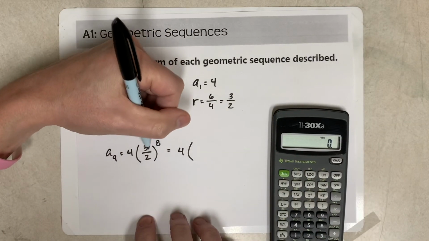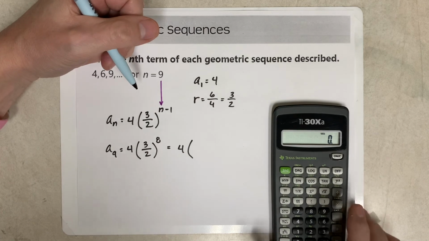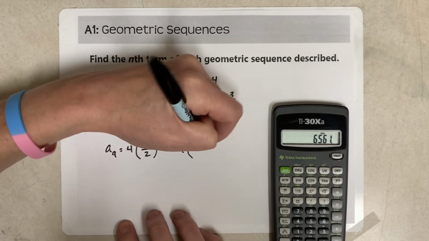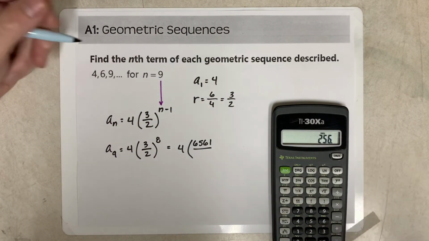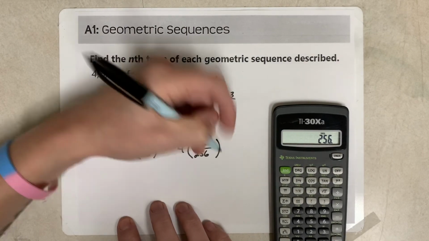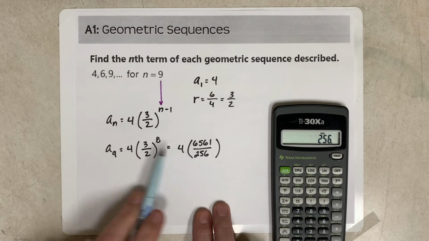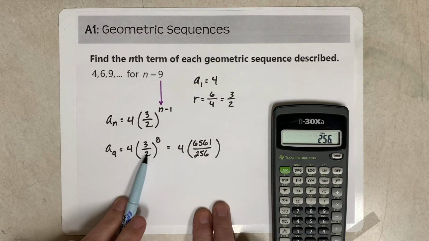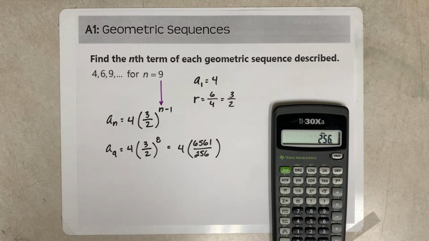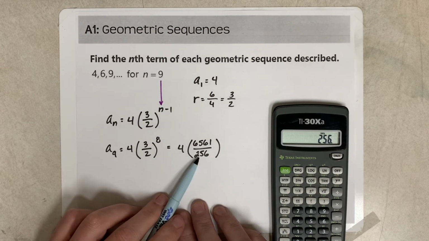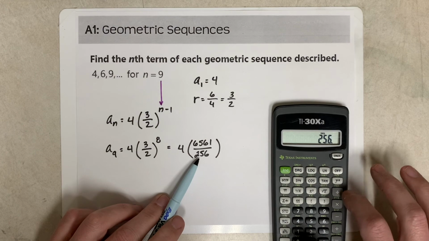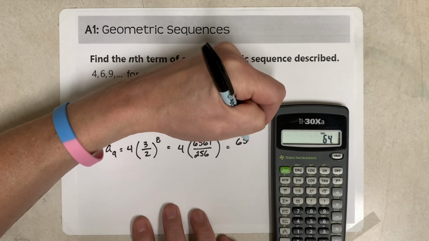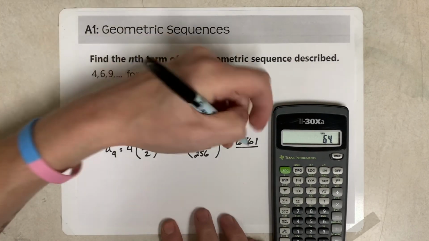The 8 is going to distribute to the 3 and the 2 because of our rules of exponents. So 3 to the 8 is 6561 over 2 to the 8th, we all should know that's 256. Now these two numbers have nothing in common, because they're just powers of numbers that had nothing in common. Raising these to an exponent is not going to make them have anything in common. So that 4 now will cancel with the 256. So we're going to divide 256 by 4, and we're going to get 64. So the 6561 is going to stay, and then in the denominator, I'm going to get 64.